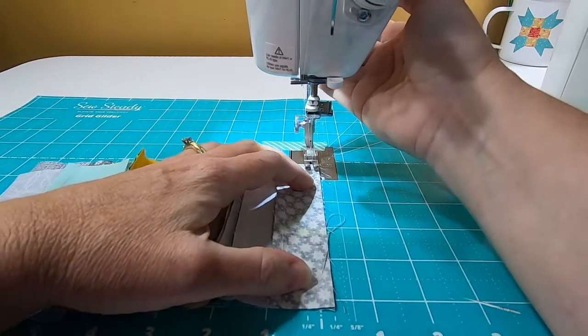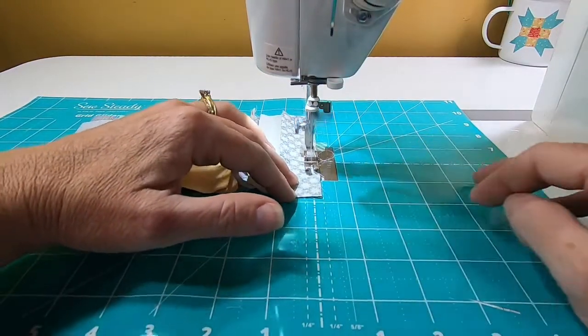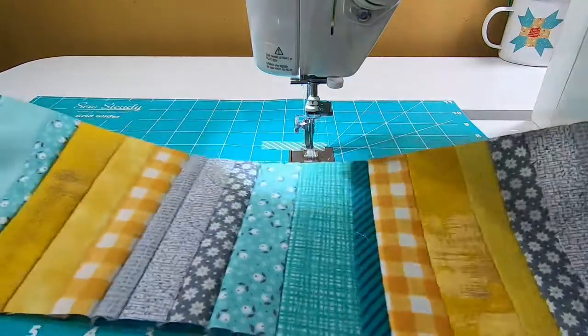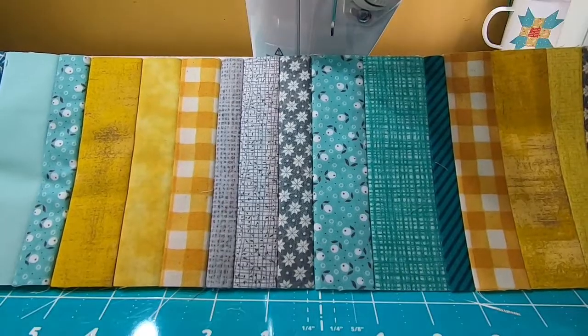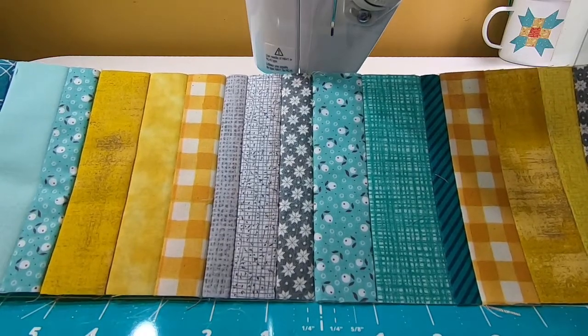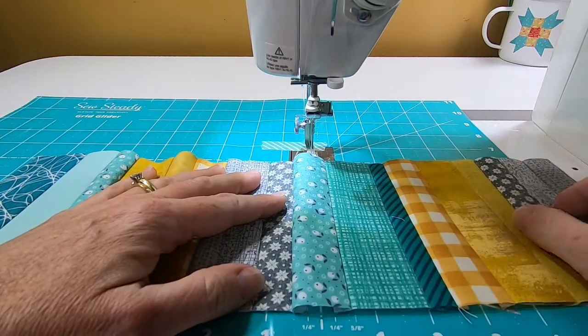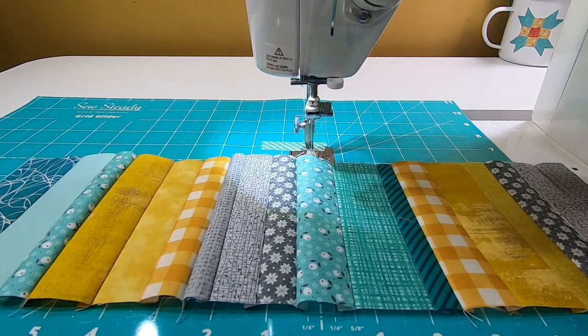Okay, and it's just going to keep growing and getting longer and longer, and I'll just make it the length that I need to go ahead and add it to the center of my quilt as the border. Now what you can do, I made mine into just 3-piece strip units, and I'm right now just using up the little bits of scraps that I had left over, but I am just about out of the longer strips, so I'm going to go ahead and cut a few more strips.